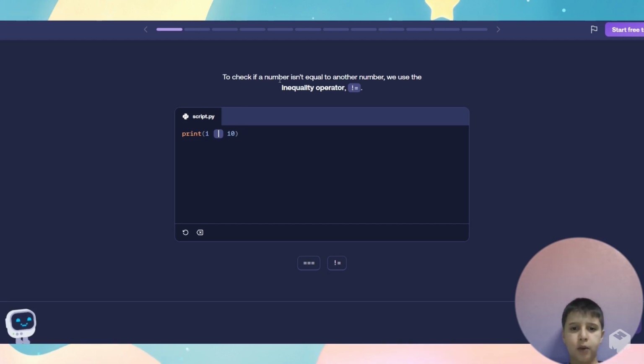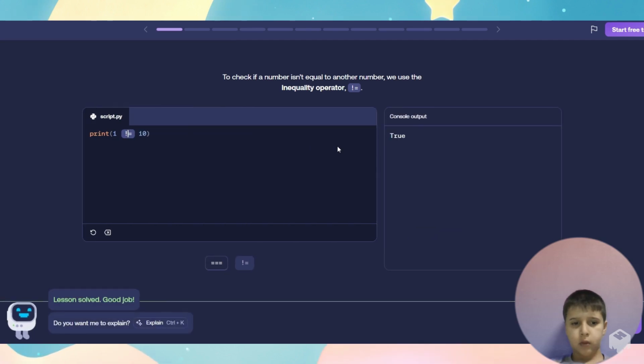To check if a number isn't equal to another number, we use the inequality operator. The inequality operator is an exclamation mark and then an equal, like here.